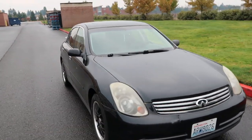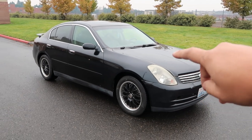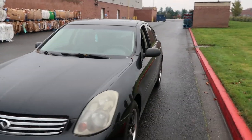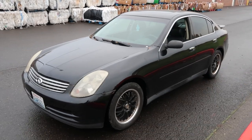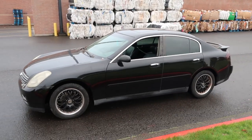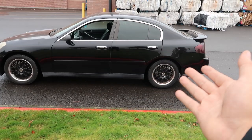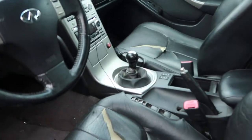I got this for a ridiculous deal — I got this thing for $2,000, which is insane. I was about to buy an automatic one for $2,000 and then spend around $1,000 to manual swap it, which would have been cool. But this one is already manual. So instead of having to buy a transmission — transmissions for these things go for $500 to $1,000 if you want a CD09 — engines for these things go for roughly $500 to $700 if it's a really good motor. I got my last engine with 60,000 miles for my Purple Z for $700, but I traded wheels for that. Engines go for so cheap on these things, and I thought: would I rather do a manual swap or replace the engine? This one just popped up — it was a killer deal. It's amazing that it's already factory manual.